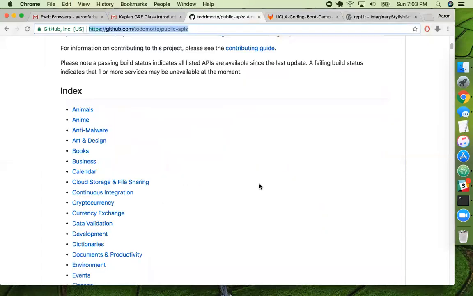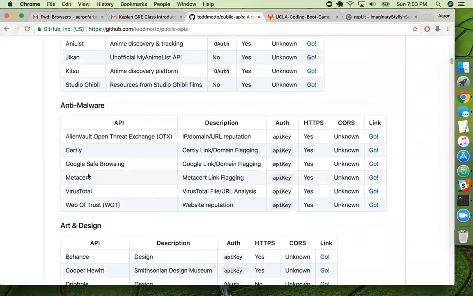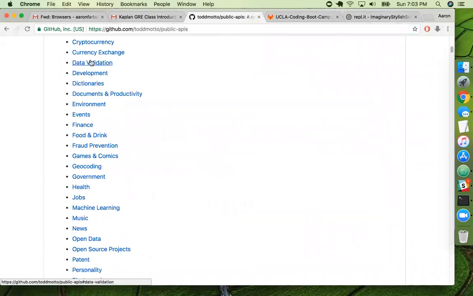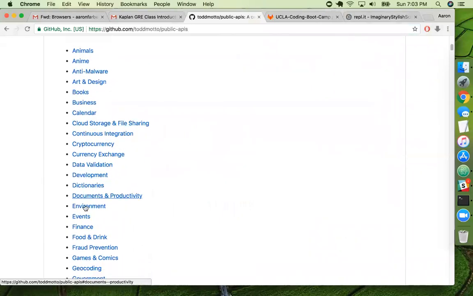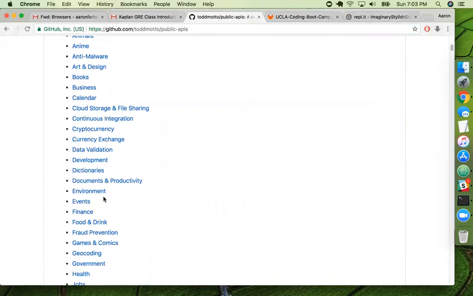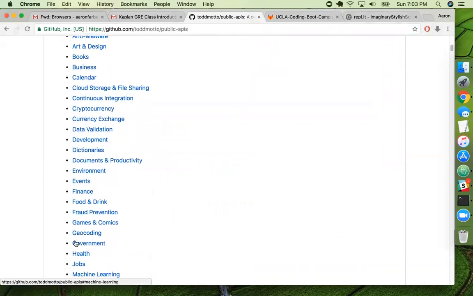Okay. As we can see here, it gives us a bunch of different topical areas to pick, different databases, things like that to use.